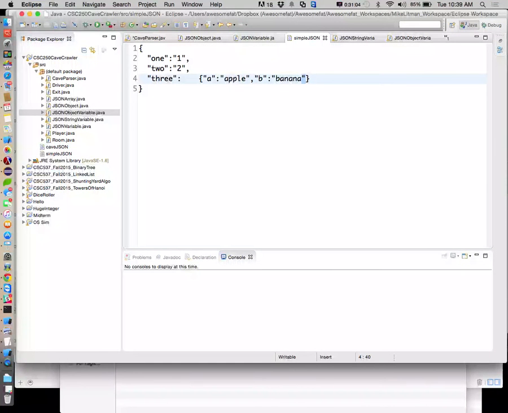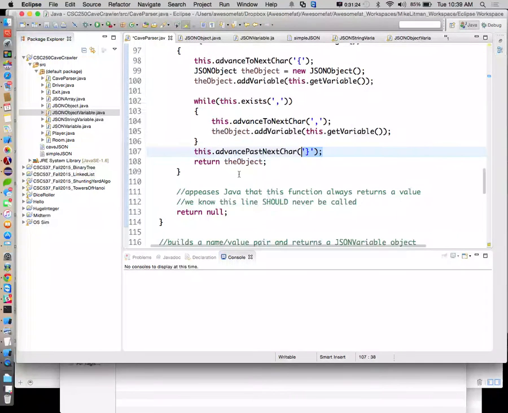We'll be sitting right there after we read in a string, if you remember. And then I say advance past the closing curly brace. So that'll put us right there or possibly right here, depending on whether there was a space there or not, but something like that. Certainly we're past the end of this object.